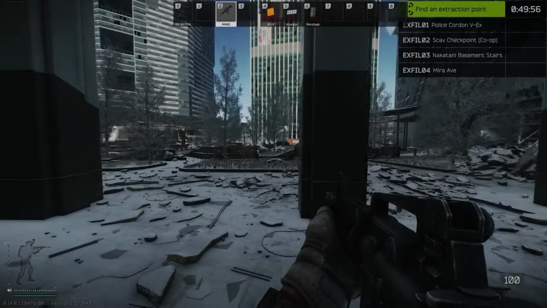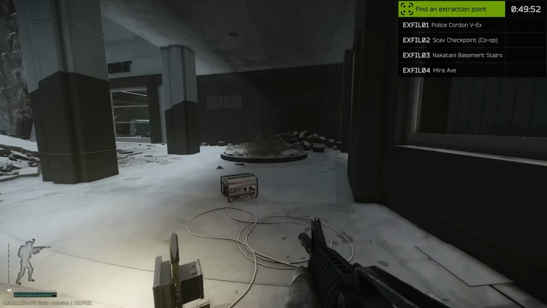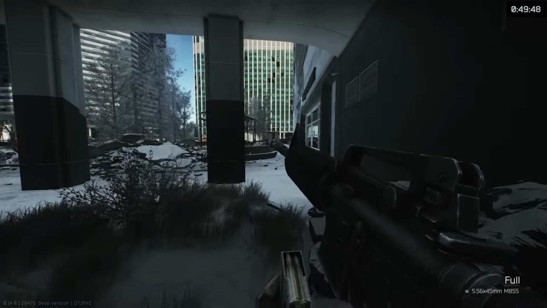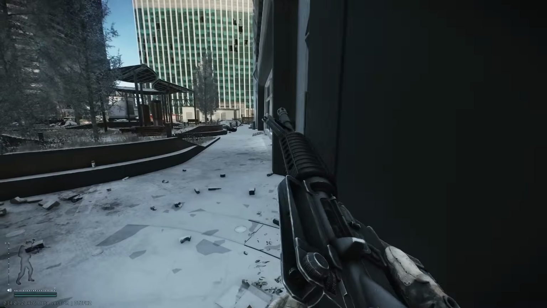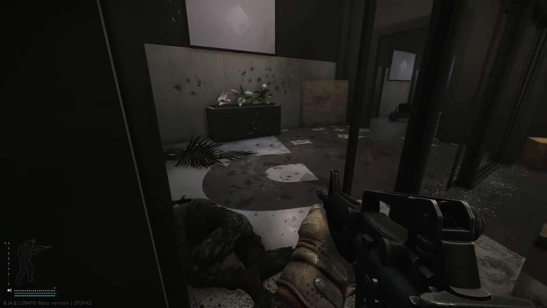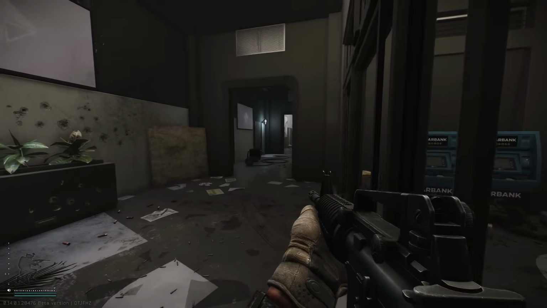Oh, we started in the same place again. All right, this time, let's not shoot at the first person we see. Probably a good idea. We got a full magazine. Check the chamber. Yep, we are loaded. Why are there dead guys already? What happened? Where are the dead guys from?